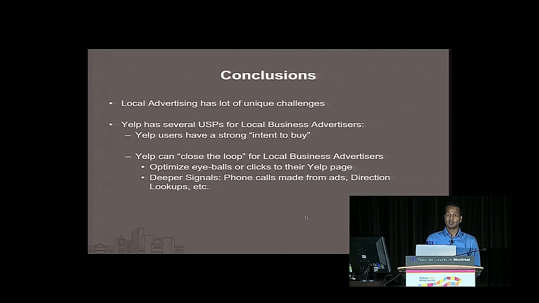So to conclude, local advertising has a lot of very interesting challenges. It's a very different set of challenges compared to search advertising or social advertising or mobile app install advertising. And Yelp has a very unique selling proposition to local business advertisers, because Yelp users have a very strong intent to purchase. And Yelp can close the loop between a user and the advertiser, because we can not only optimize the eyeballs and the clicks, but we can also optimize signals which are further down the funnel. We can show the advertiser, these were the people who made phone calls to your business. These were the people who looked up directions, of course, in an anonymized fashion. And we can give them a report of how many phone calls they got from our ads, etc. Right?